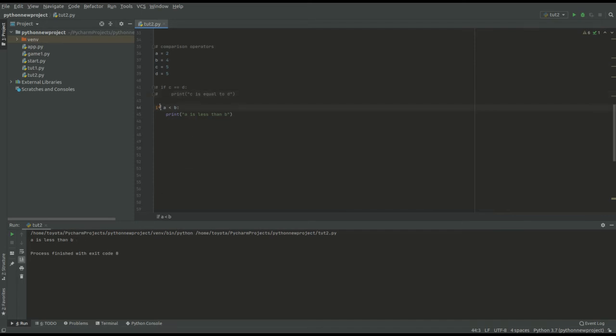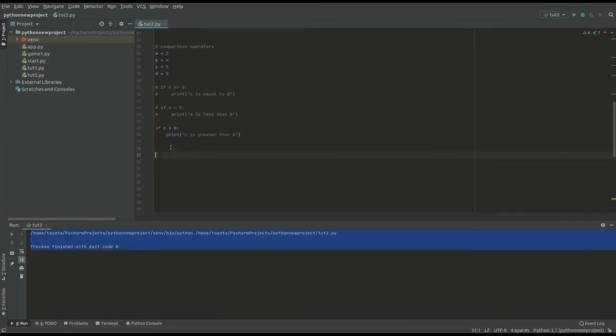So we're also going to look at another operator that says greater than. So we're going to compare two values and say if c is greater than b, then you print c is greater than b. So if you run this, you'll see that it's true, so you output this function. What if it's false? You won't get any results.